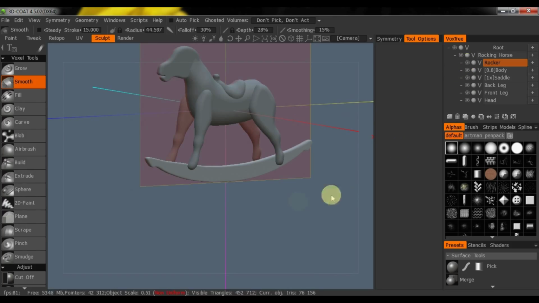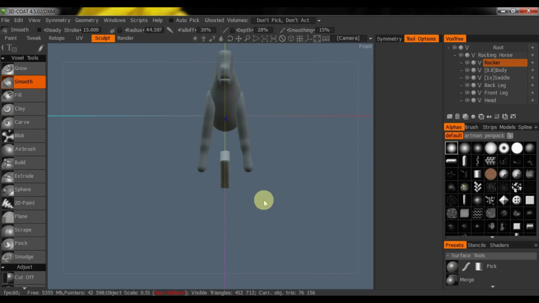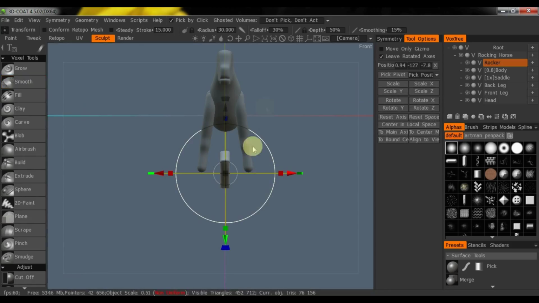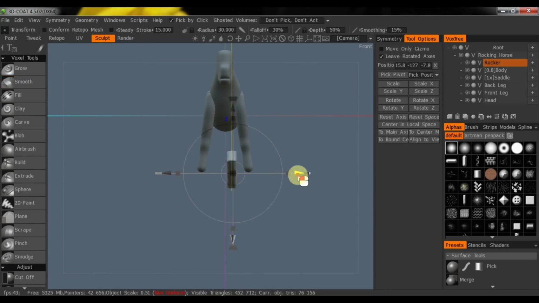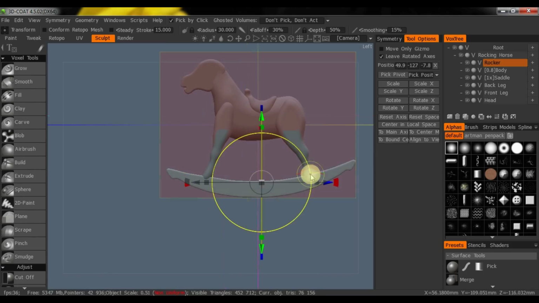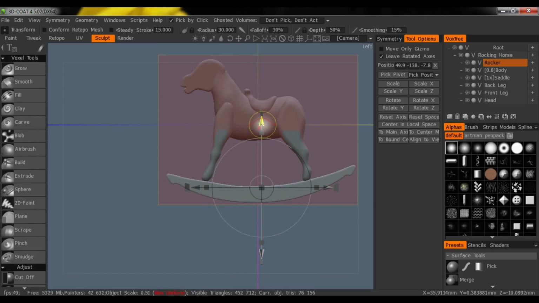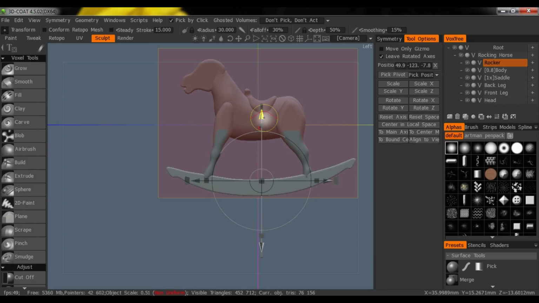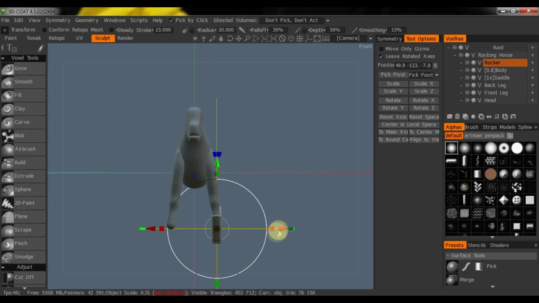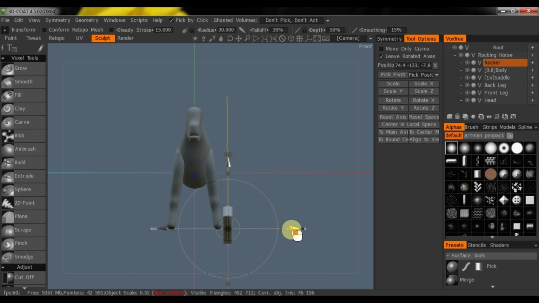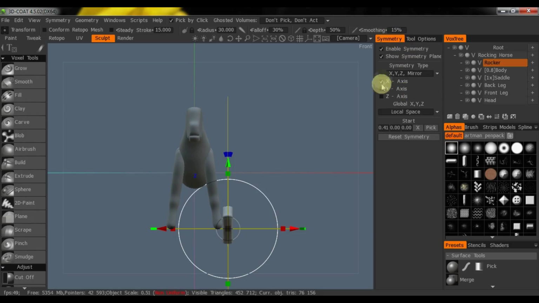Alt, click on the eye, and there they are. Let's go to the front. Let's get the tool that will move it, and let's take it over here to around the feet. Let's go to the side, number 4, and let's bring it down. I'm going to actually go in a little bit, and I'll show you why in a minute. I'm going to go back to the front, and I want to pull these onto the outside just a little bit.